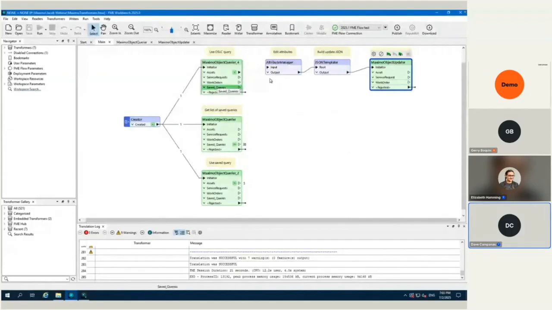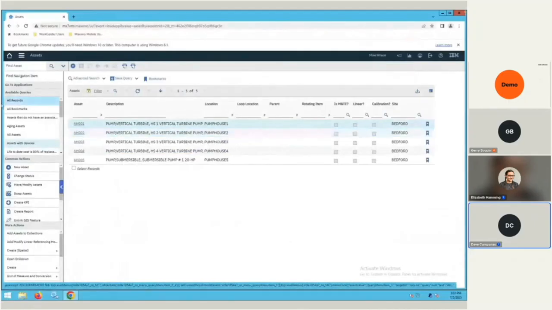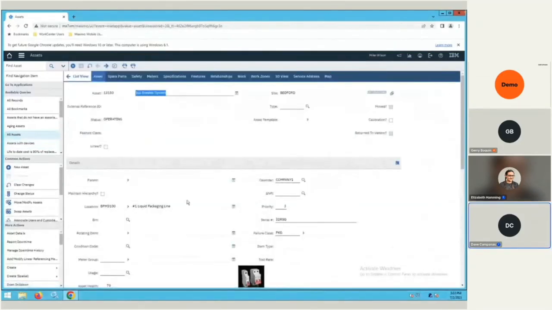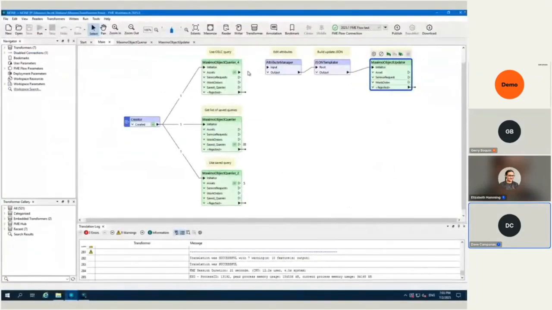So I'm going to show a quick demo of this in operation. If I scoot back to Maximo, we're just going to look at all assets. This is really simple. I just took the first one that you can see. That's 131.150. It's a breaker set. Its present status is set to operating. We want to change that to not ready. Say this is not working anymore. So let me just enable that.